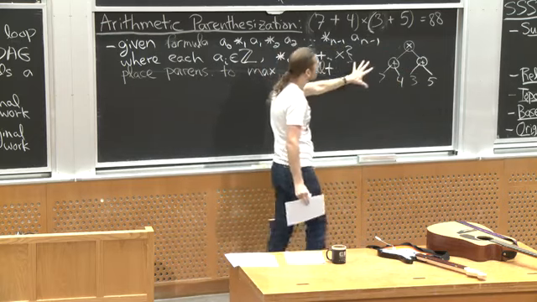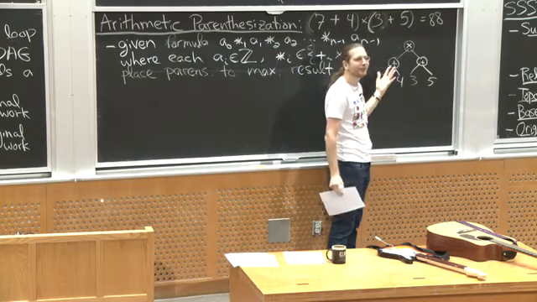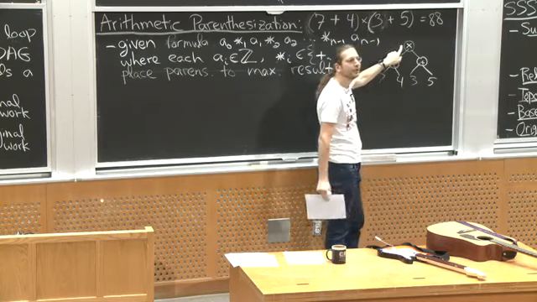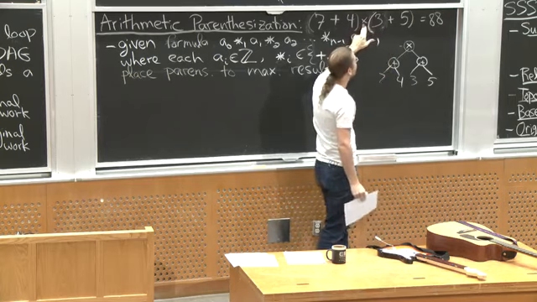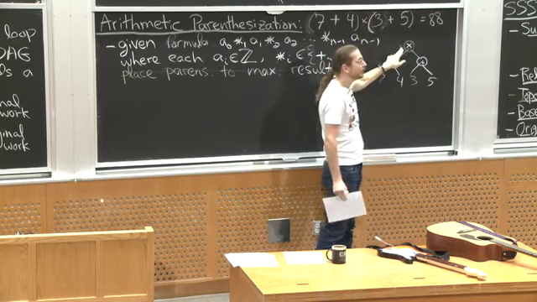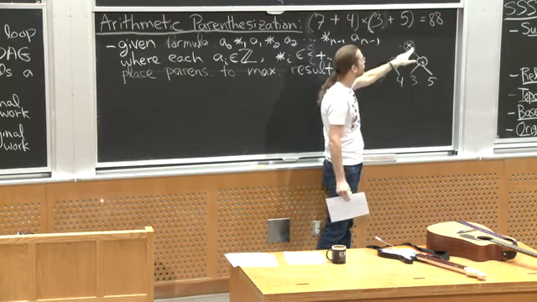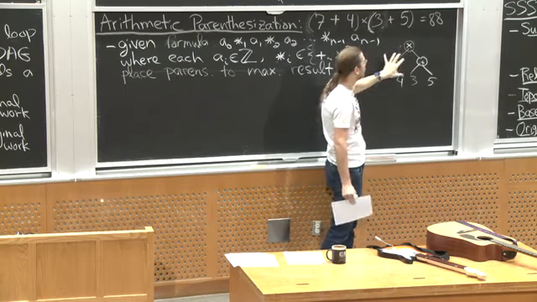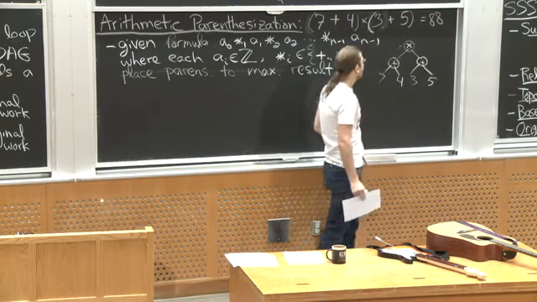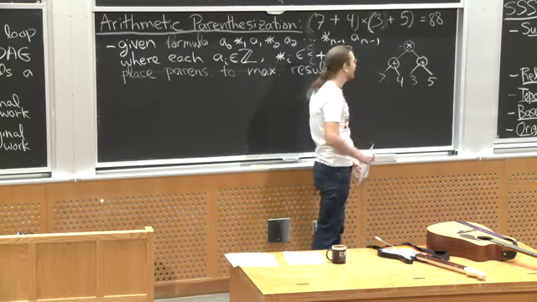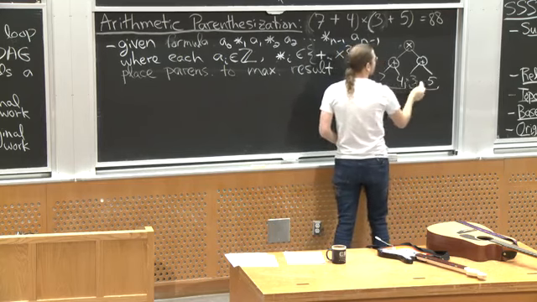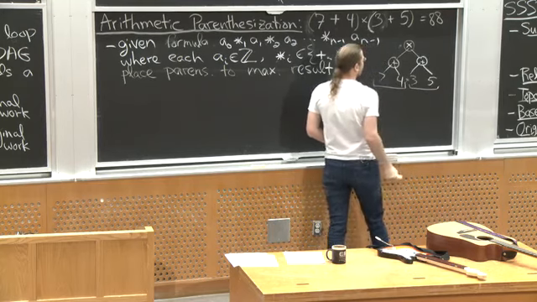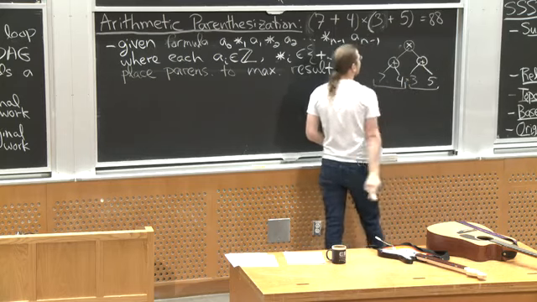And so the idea is, if you think of this tree, what is the one thing that's the easiest to identify? It's the root. The root corresponds to the last operation I do in this computation. In this case the last thing I did was take a product. And that's a lot easier because if I guess which operator is at the root, that naturally decomposes into the left subtree and the right subtree. And those will always be substrings. This node corresponds to everything left of this operator, and this subtree corresponds to everything to the right of the operator.